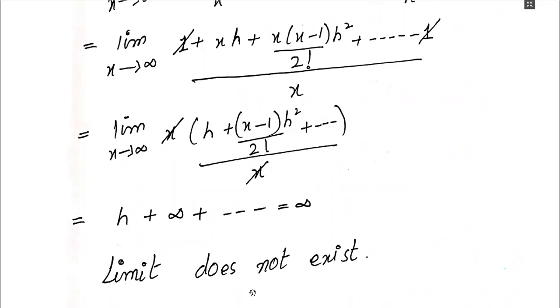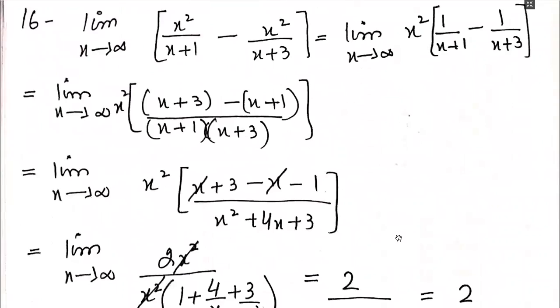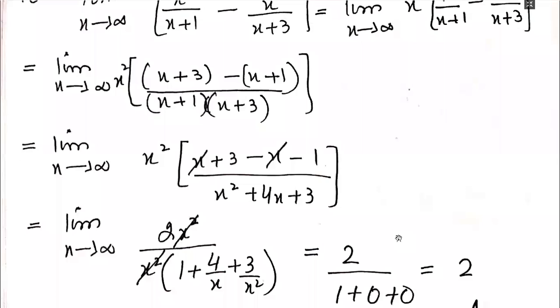Again, this is an infinity problem as x tends to infinity. The same way, you directly apply the limit, take the highest power common and solve this. This is very easy. Again, in question 16, you take the LCM and further solve. After solving, apply limits. If the limit is finite, it means the limit of the function exists, otherwise it does not exist, but here it is finite.